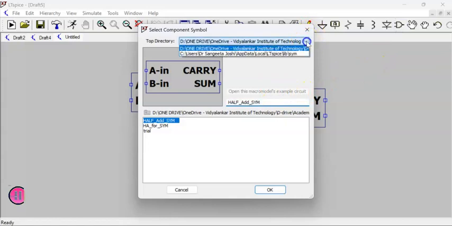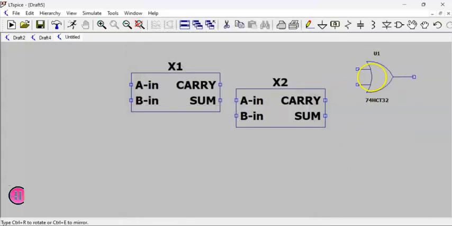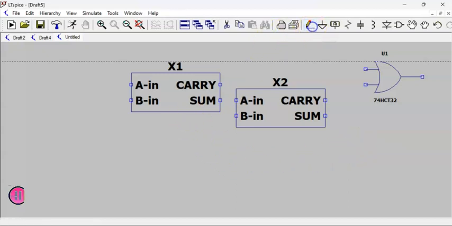Now I have to again change the directory because now I have to go to the symbol directory, the symbols. So OR gate is a 7432. So 7432 I am collecting. Now I have taken the one 7432. Now I have to make the connections. This is the half adder output sum, which is given as an input to the second half adder.